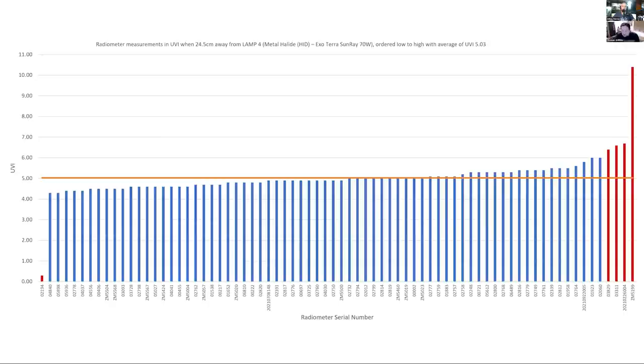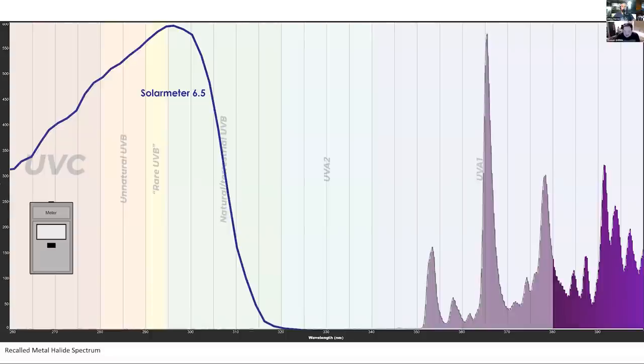This is a discontinued product. Again, you can see on the graph that one that read low, and it read low on all of them, so it's not a problem. Same for the ones at the high end. There's one that read really high, and I'm pretty sure that was the one without a lid. And then the others weren't actually that far off. This was the most consistent bulb out of the lot, which sounds like a really good thing for metal halides. But what's worrying is that this lamp didn't emit any UVB, which was a shock at the time, right?